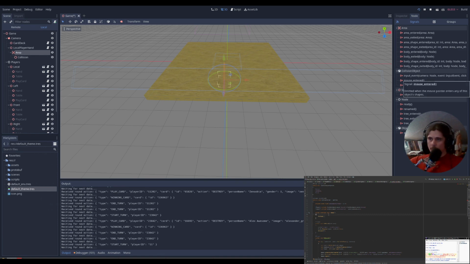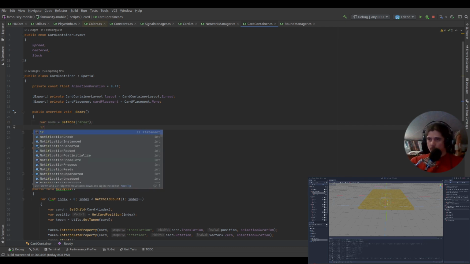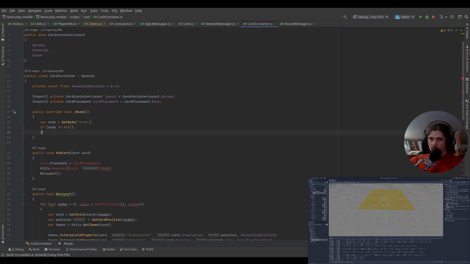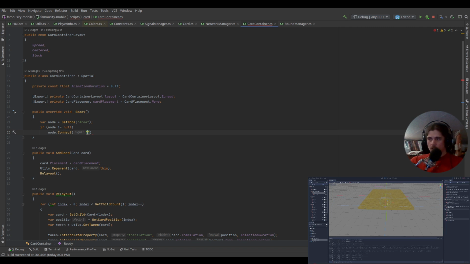Yep, area. So area. This might actually be null, so if node is different than null, then node connect input event.